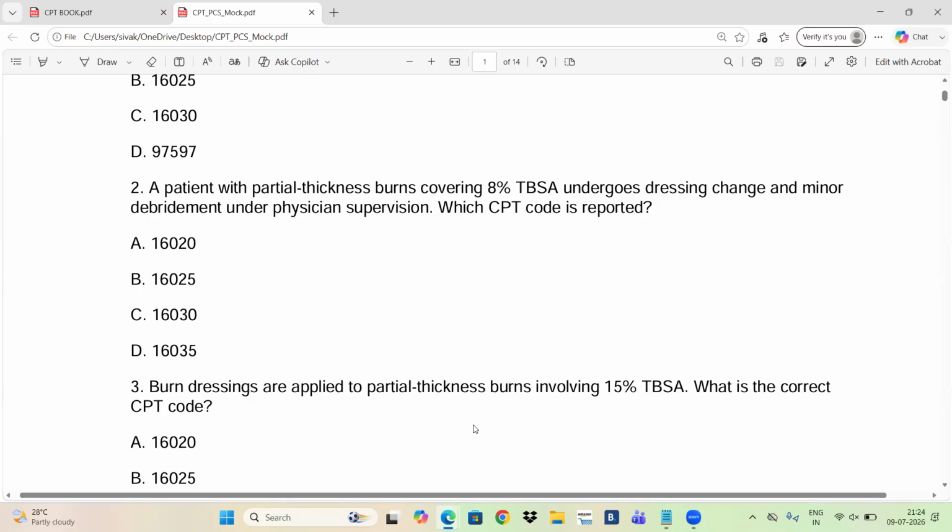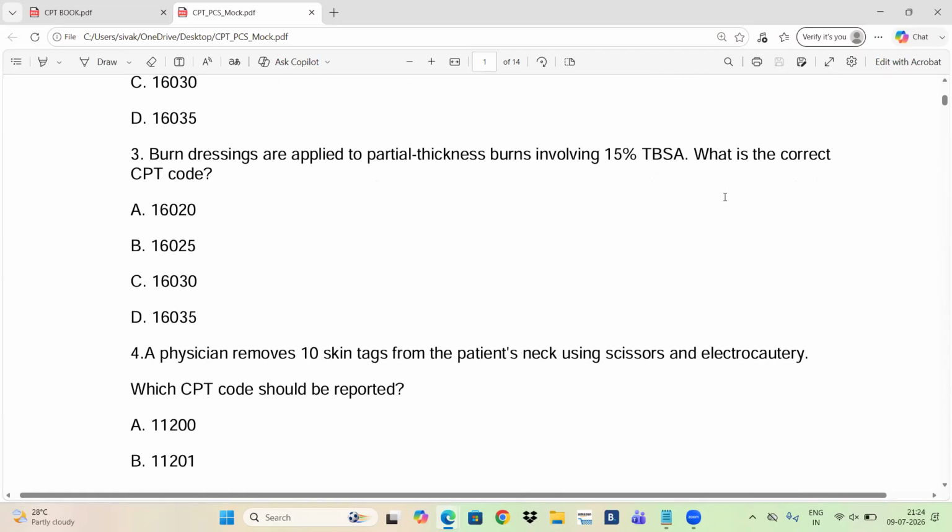Partial thickness means second degree? Okay. Full thickness means third degree. And they mentioned dressing change also, right? 16030. Clear?